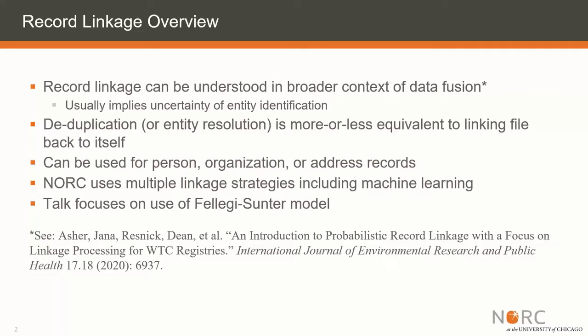So in certain situations, you'll have files which are nicely prepared and you have a common unique linking key. And in that case, whether or not you're doing record linkage depends on whoever's calling it that, the definition of the topic. But for myself, I think that there has to be a level of uncertainty about the identity in order for me to want to call it record linkage.